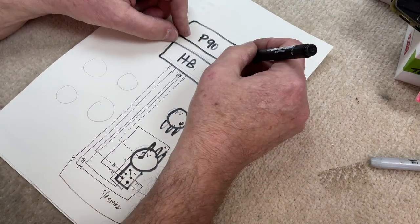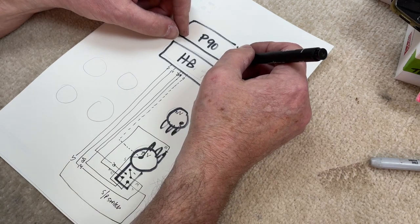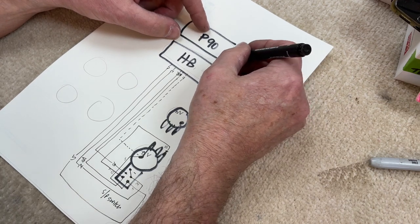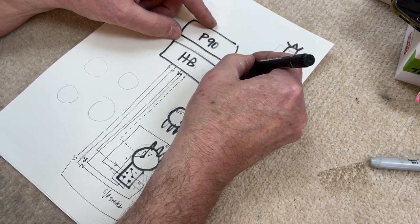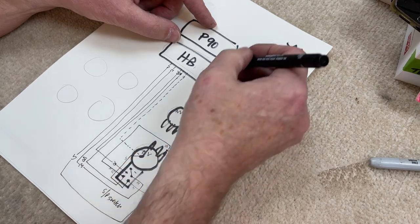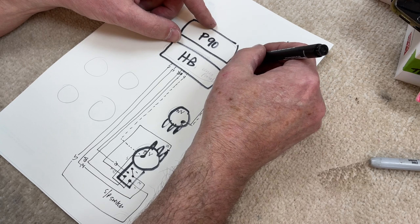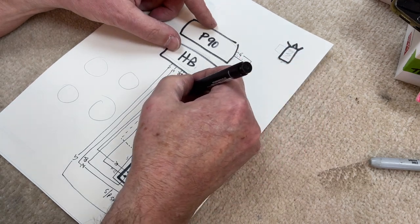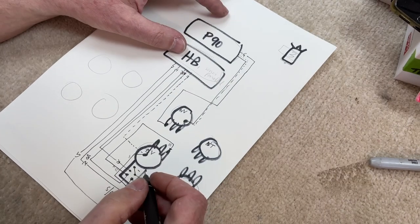So the P90 has a green and a black and bare. So the black and bare go to earth together, and the green goes all the way. Got me worried for a minute. Green goes all the way to there. Notice I've gone round the back. There's a reason for that.